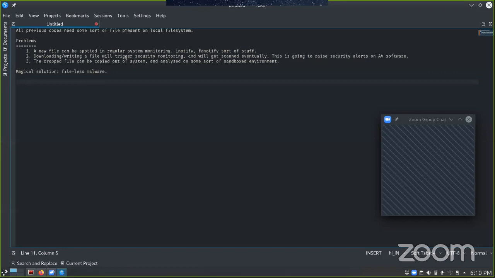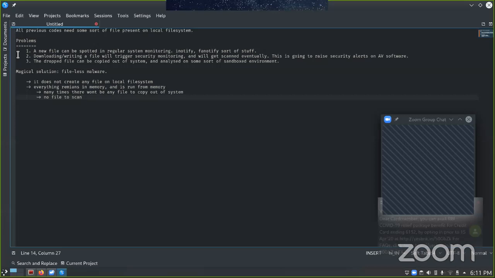Fileless because it does not create any file on the local file system, which means everything remains in memory and is run from memory, which means that many times there won't be any file to copy out of the system, no file to scan.